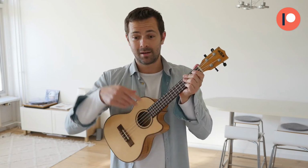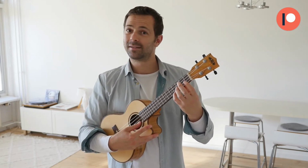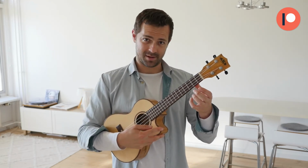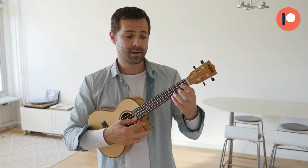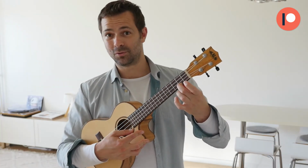So how do we hear the 0 on the first string? By playing that note with the left hand. Alright? So one movement for the right hand, but you still get a sound of 2 notes. Alright? 4 to the 0. Again, keeping the fingers round. Remember, that's very important for your sound and for your technique. Alright, we continue. 4 to the 0, 3 to the 0, 2 to the 0, 1 to the 0.